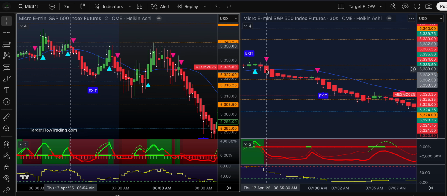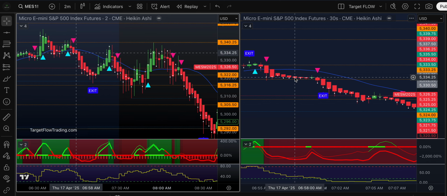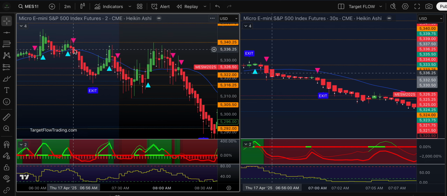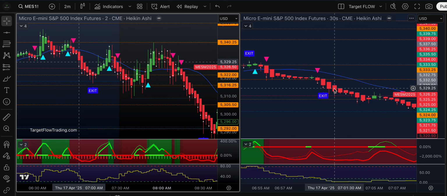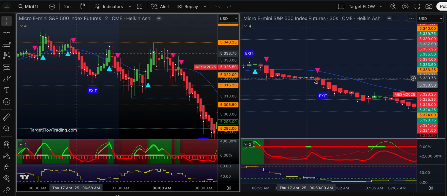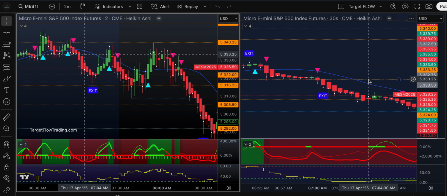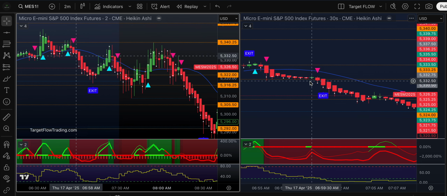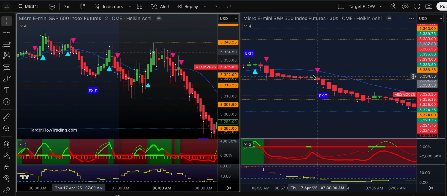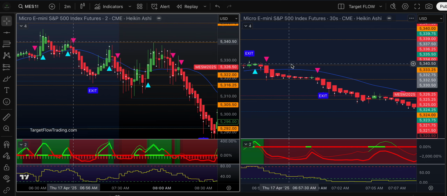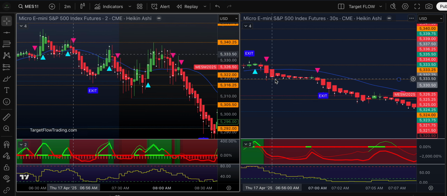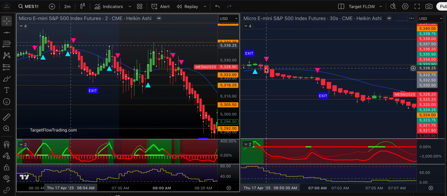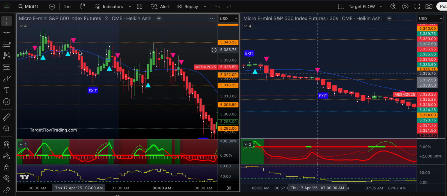But if you look at this 6:56, it's actually going to be the 6:58, because these candles on a 2-minute start at that time and end at 6:58. So we need to look at the 6:58. You can see where it stopped, which was this support line here. We use support and resistance to determine our take profits and some stop losses. If you were in this trade, you'd want to move it above a previous support or resistance line. But the point is, this stopped right on the line.